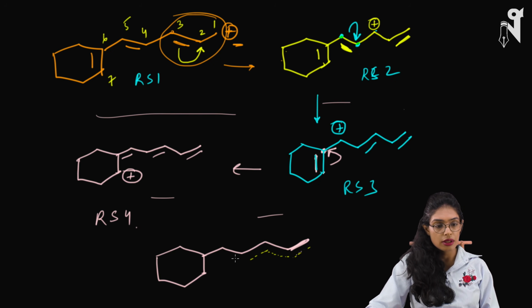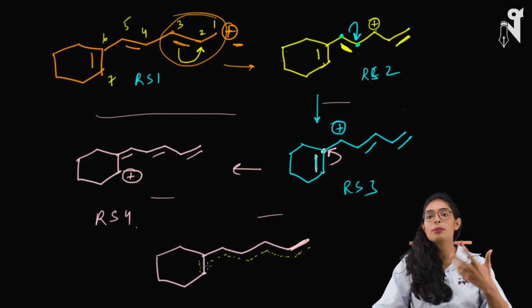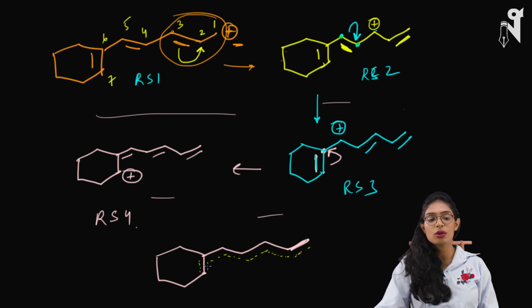Okay, just look at it. In case you are getting confused or you feel that it's not like that, you can put the numbers in each structure and see whether it's coming between all the carbons or not. I mean, between second, fourth, fifth, sixth. So it is traveling throughout. The double bond of pi electrons is traveling throughout the chain, and the positive charge also.